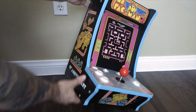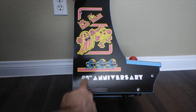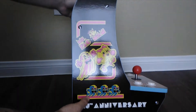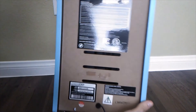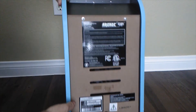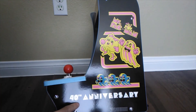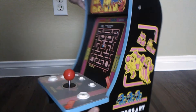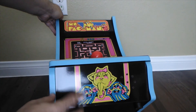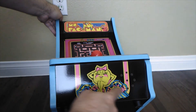Let's go ahead and take a look at some of the art on the side panels. It says 40th Anniversary right here on the bottom. There's the back. There's the other side — it has the same art. And down here on the bottom, that's pretty nice. And here's the speaker right here in the front.